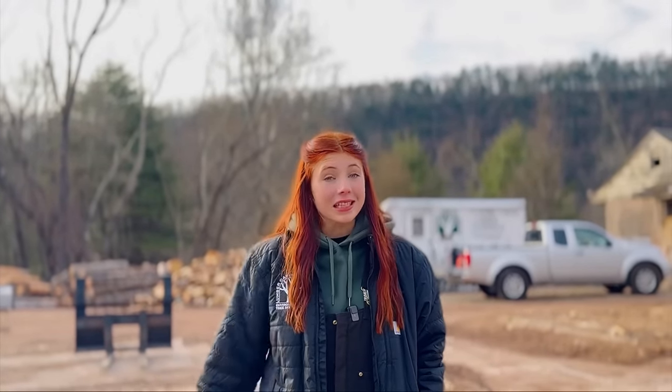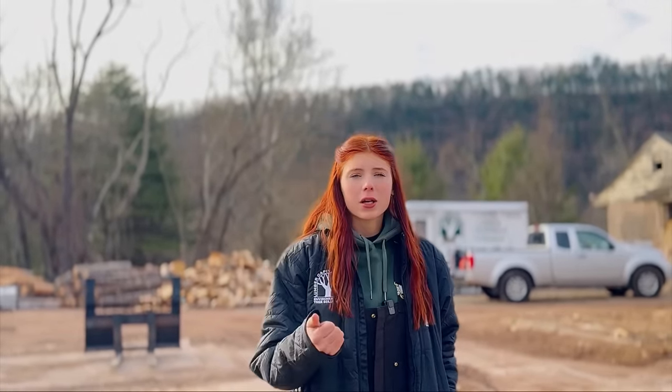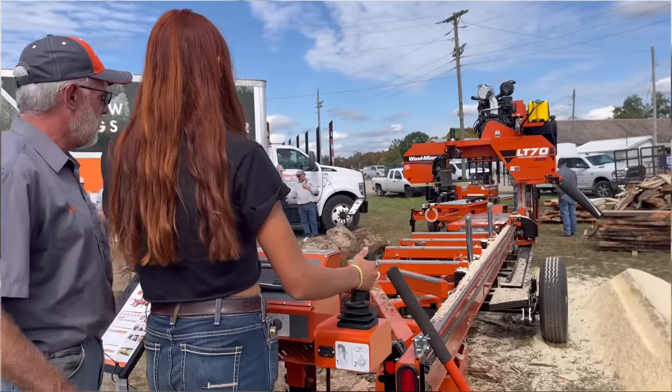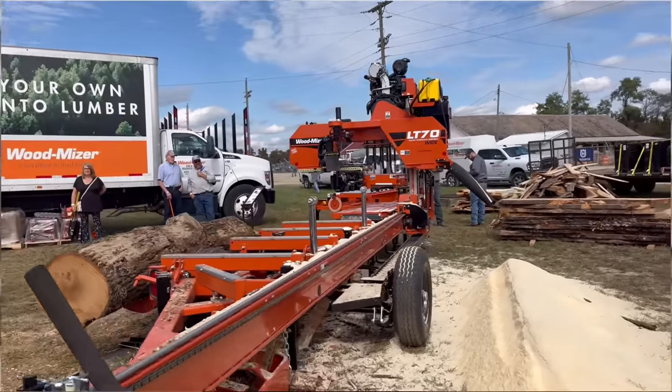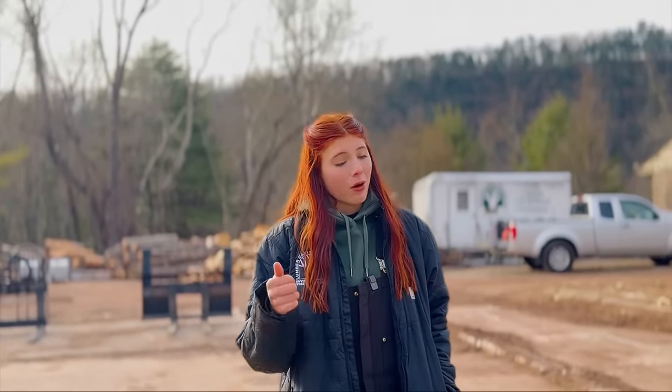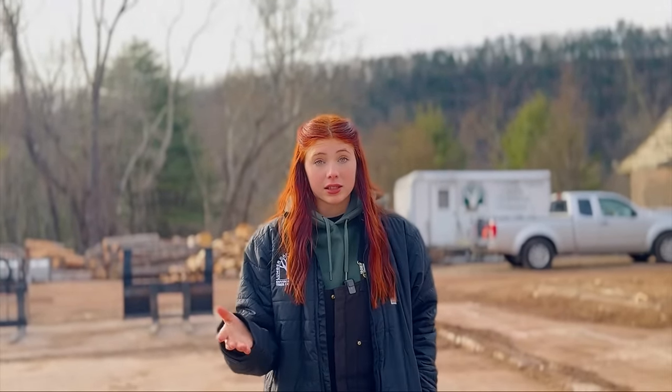Any moment now, they're going to be pulling in with the LT70. And both Marty and Andrew, who you met at the Paul Bunyan Show video that I made sometime back in October, are both on their way with this new machine. And Marty's going to be training us here today on it.